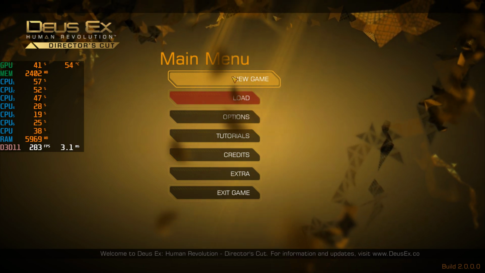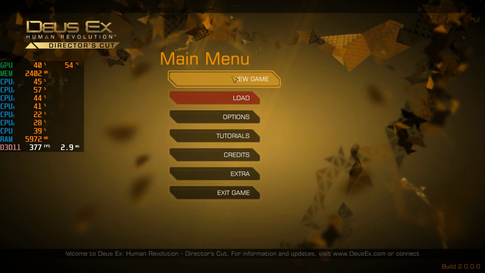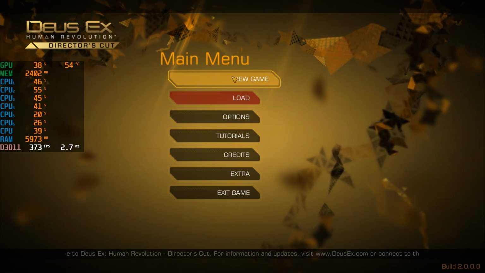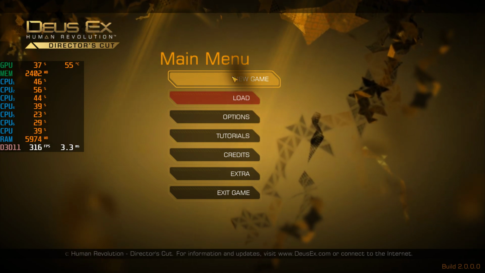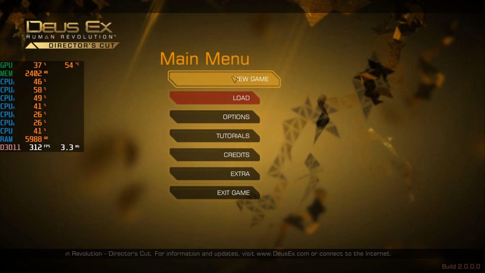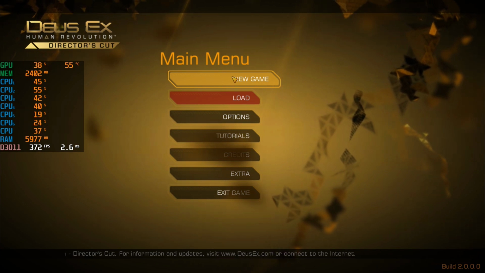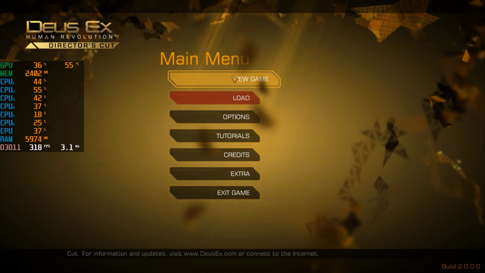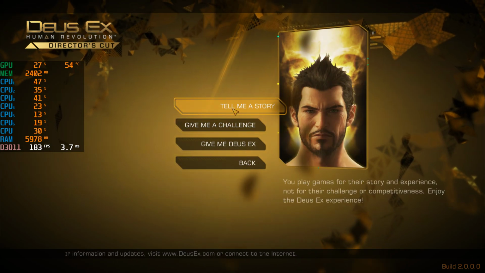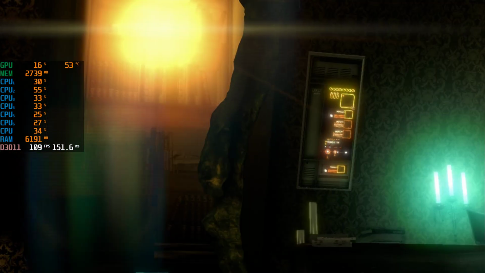Let's start a new game, see how many or how little frames we're gonna get, because despite the requirements, Deus Ex always has been a hardware hungry game. So yeah, running i5 9600K, 4070 Ti, 4K. The game is running off an NVMe drive, and we are on Windows 11. So to be fair, recipe for disaster. So let's just lock and load with the story, because why not?